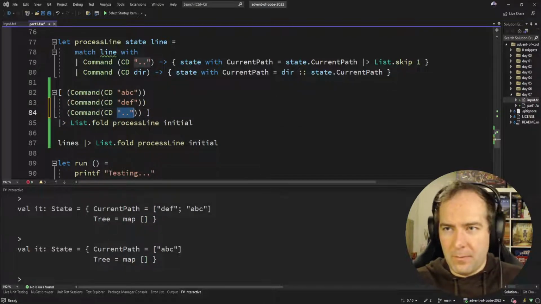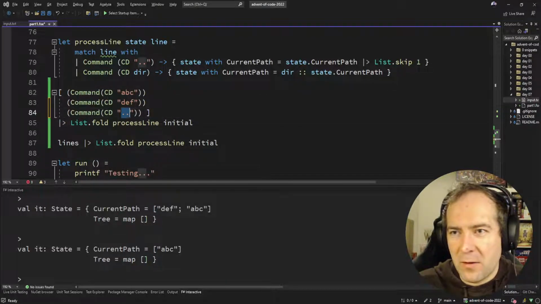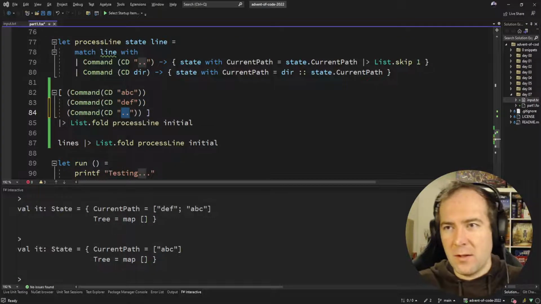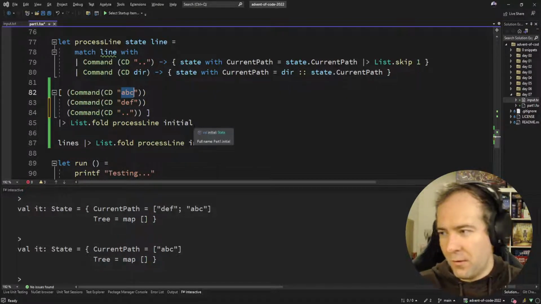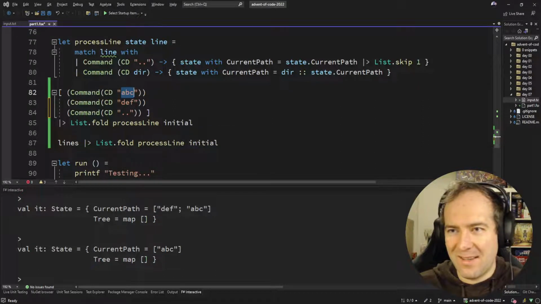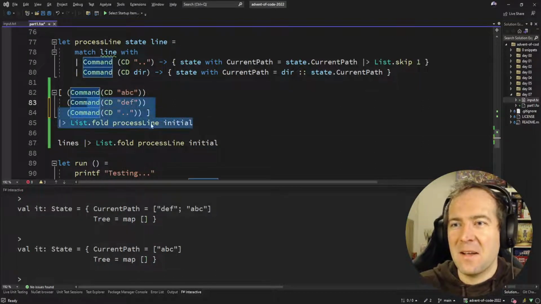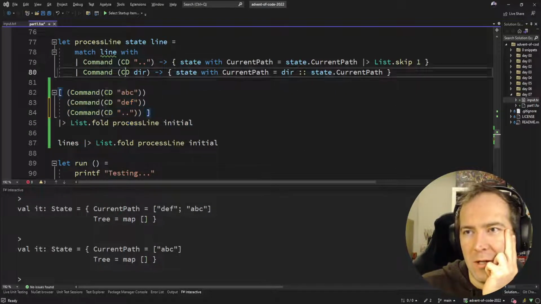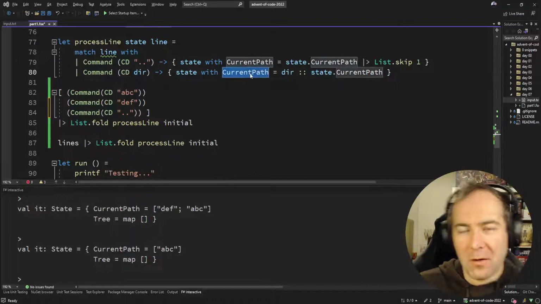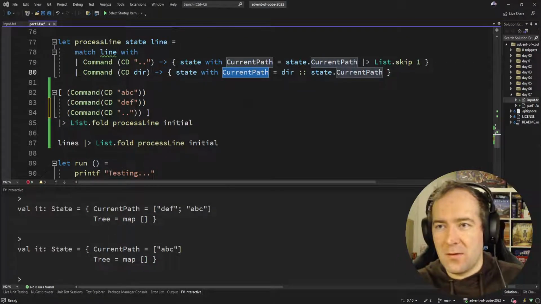Yeah, good enough. I was contemplating that dot dot is actually a special cd. It's like go up cd. It's not the same as the other ones. Should we encode that in a type? Hell no. We've been working for 40 minutes and part 1 still is not done. So no, we will not be encoding that in a type. I think this is good enough for the change directory. So now we are keeping track of the current path. That's something.